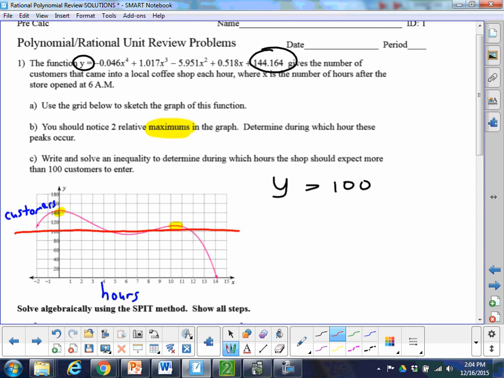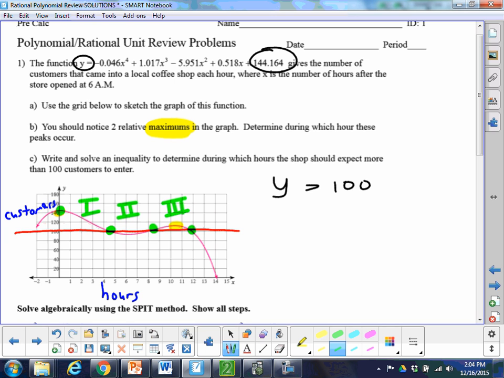Okay, so we are asking ourselves, during which x values is the pink graph above the 100? So we're going to have to find some intersections here. And it looks like from when it started to about there, so we'll find that x value. And then it picks up again here to about here. So in between those green dots, if this was interval 1, that would be above. Interval 2 would actually be a no for this problem because the graph is below the red line. And then interval 3 would work again.